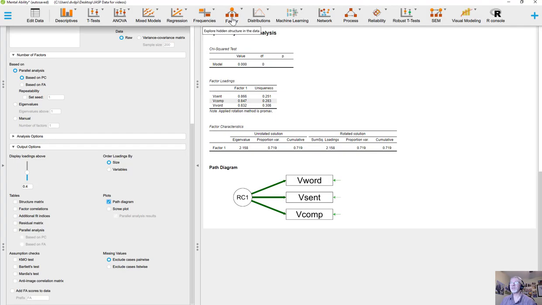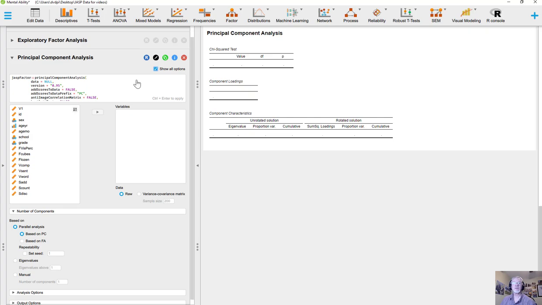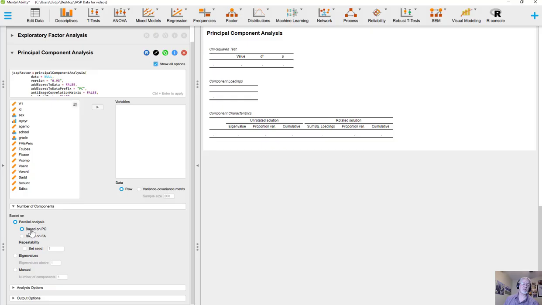Let's go back up, click on factor analysis again. We're going to go to principal components analysis. You'll notice that the layout here is very, very similar.